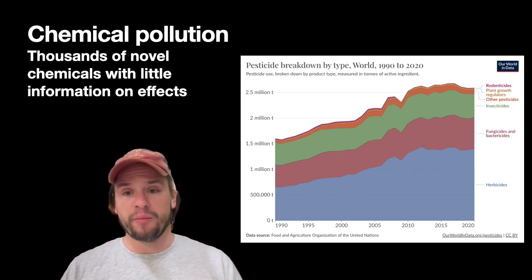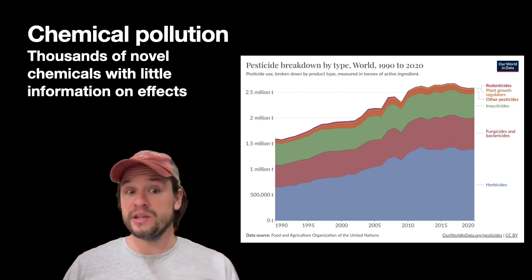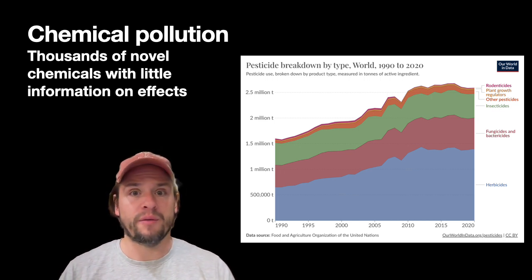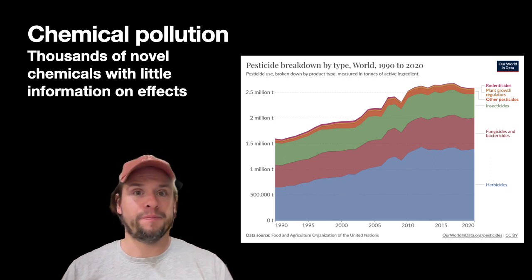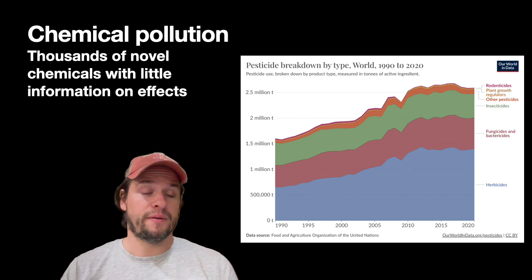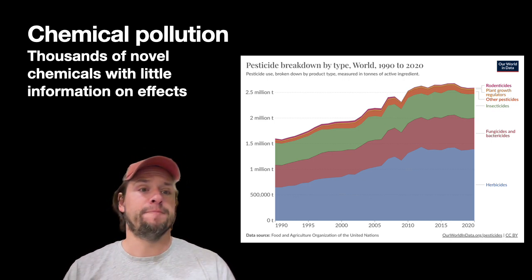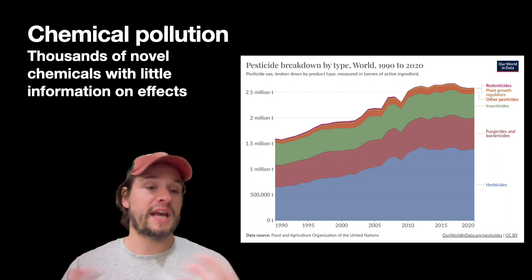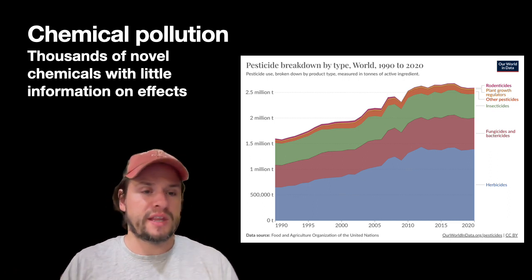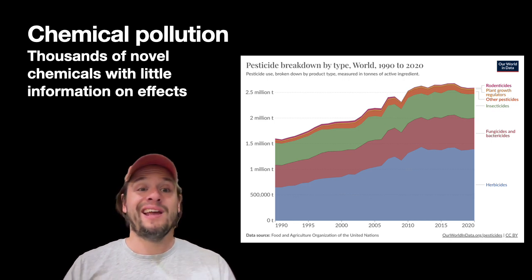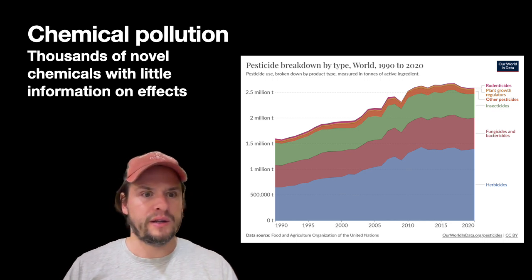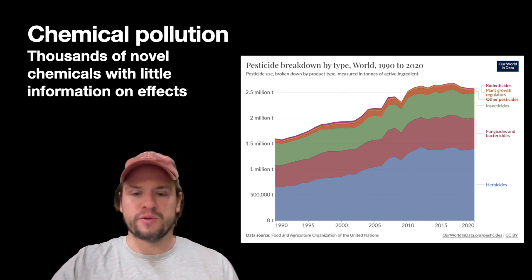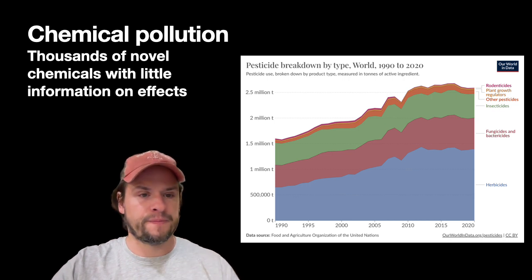Chemical pollution, of course, is an incredibly important impact on and change to the abiotic environment across the globe. Much of this is through that intensification within agricultural landscapes. The advent of synthetic chemical inputs, both fertilizer, but also herbicides, fungicides, and insecticides, has introduced a lot of novel chemistry into the environment, but also microplastics. There are tens of thousands of novel synthetic chemicals that have been introduced and approved for widespread use. Often we know very little about the impacts of these compounds on biological systems generally and insects in particular. So chemical pollution is widespread across the globe.